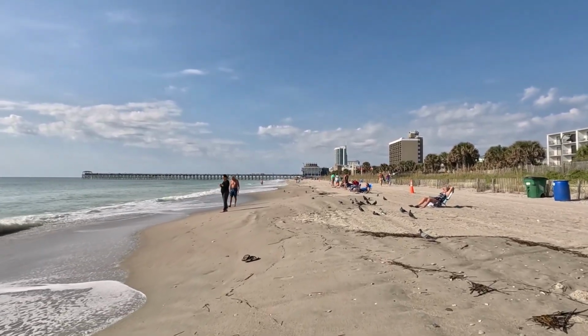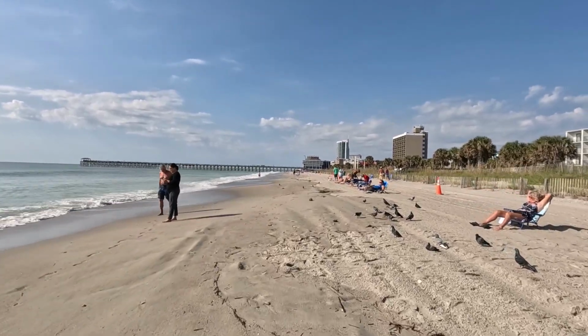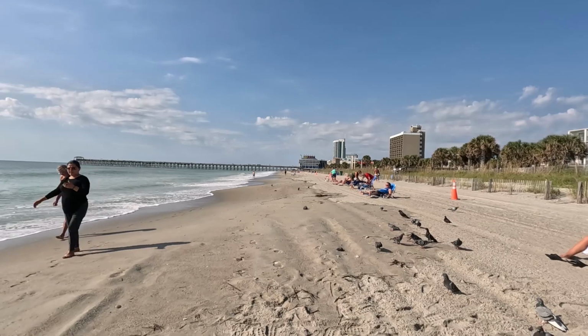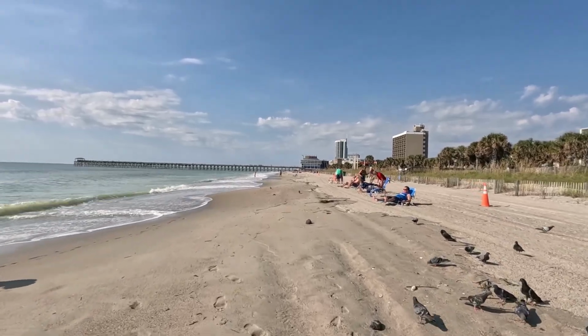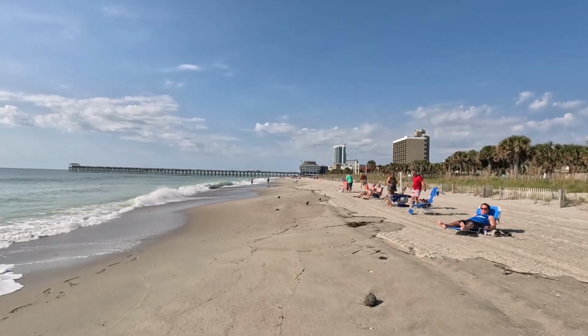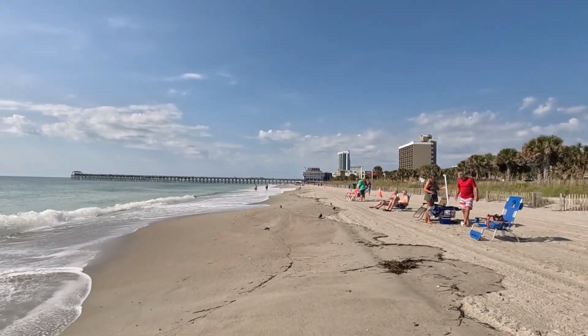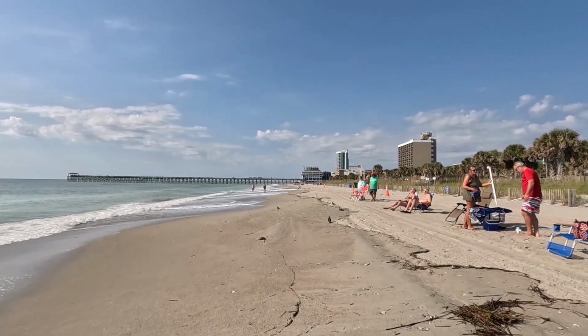Myrtle Beach considers their on season, or tourist season, to last all the way to the end of October because it stays warm and nice, like I mentioned. I mean, the middle to the end of October, we start getting chilly days. So I'm not saying it's going to be like summer weather, but it's still really pleasant. And some people like the weather a lot better. We do. October is our favorite month here.